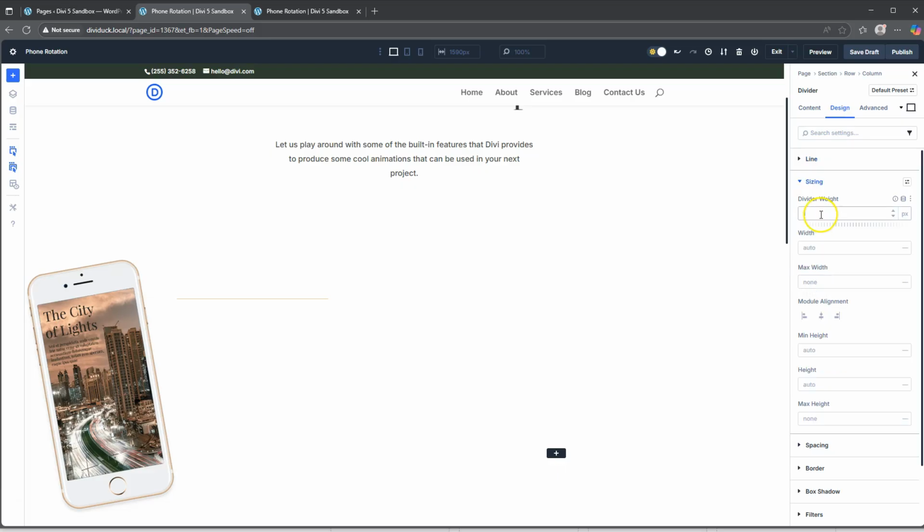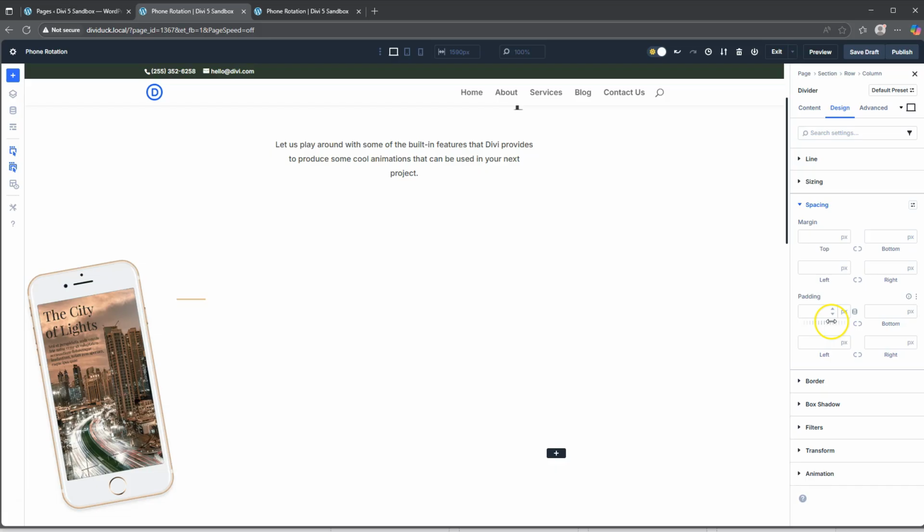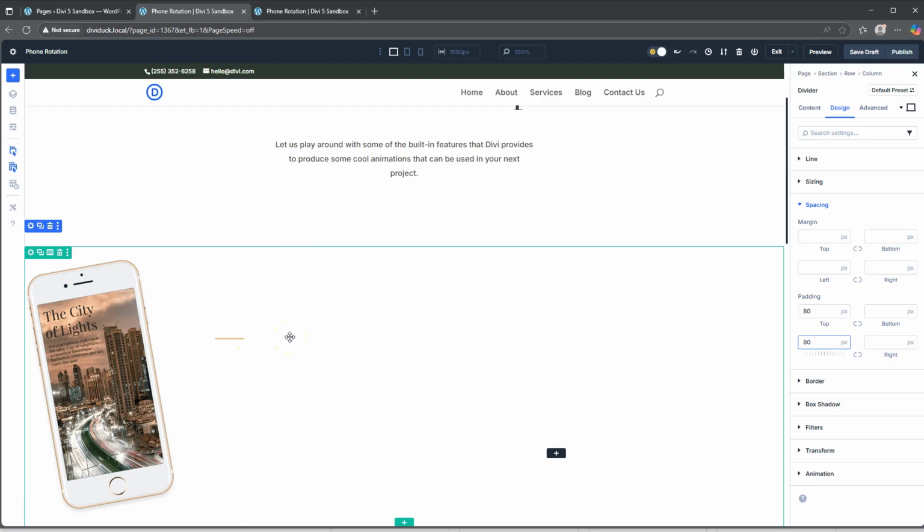Okay, for sizing, we just increase this one to 3 so that it's a bit more prominent. But then for width, we want to make sure that we bring the sizing down here so that it doesn't take over the image, but rather can just help to make it pop. We also want to make sure that we keep our module alignment to the left, but we want to give it a little bit of padding. Maybe we want to give it 80 pixels from the top, so push it down even a little bit more. And then we also want to push it 80 pixels left, so that it stands out clearly from the image and doesn't get lost in the image itself.